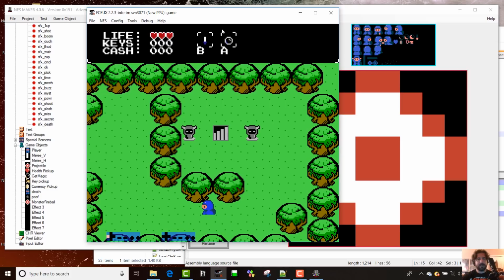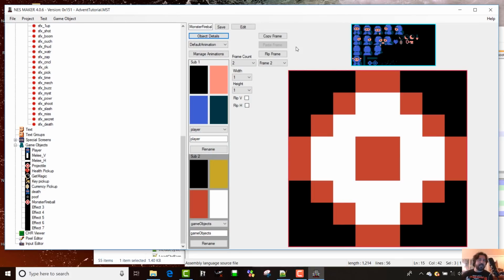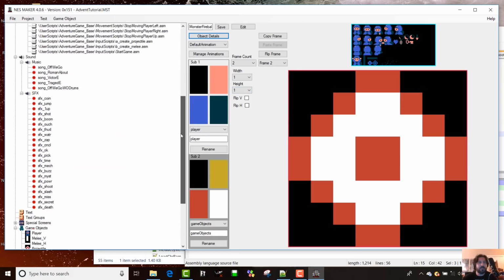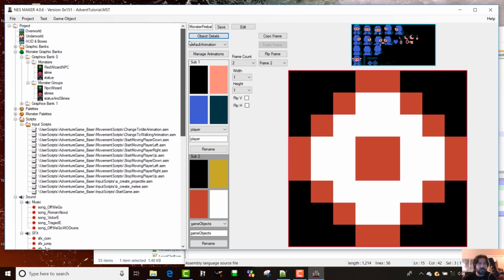Now we got monster shooting at me, and I can't go through them. Let's see if I can demonstrate it. Yep. And I died. All right, so now we've got sentries guarding us and statues. That's a totally different type of AI. We've got that monster that moves around and just sort of aimlessly moves around like a dumb Goomba type thing. So we're working towards getting to our boss. There's not much left to do here between now and then. So really, it's just a couple different monsters and a couple different types of AI.